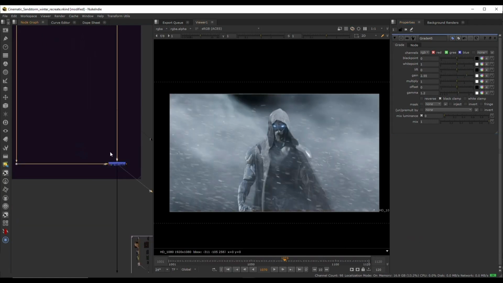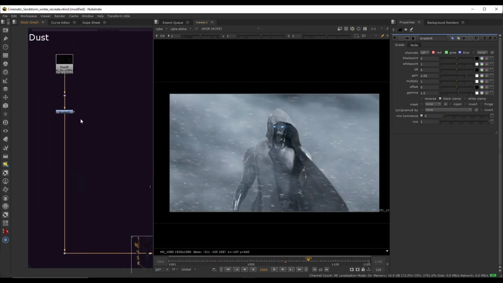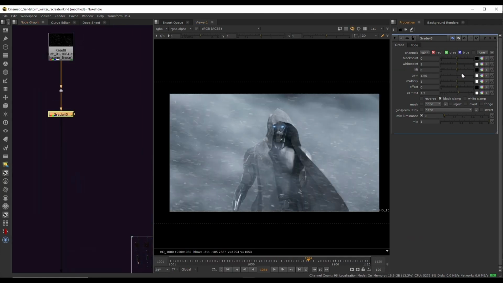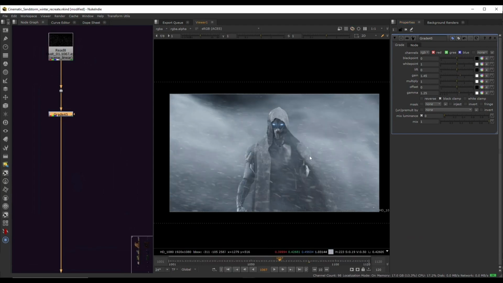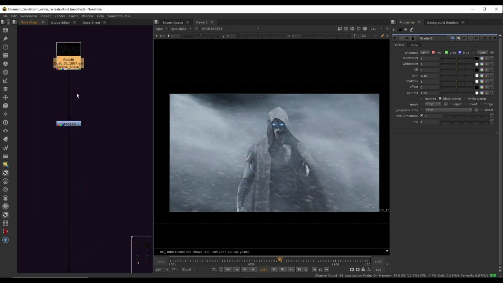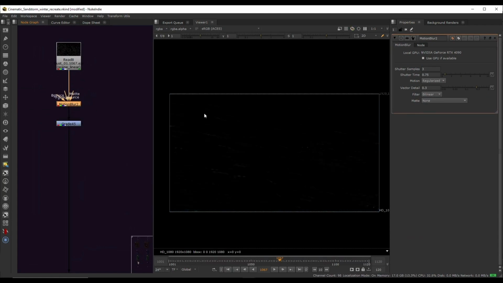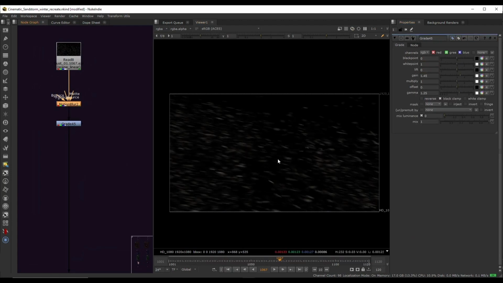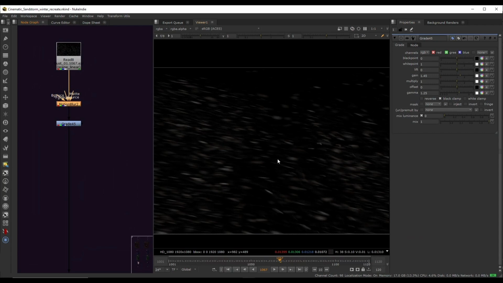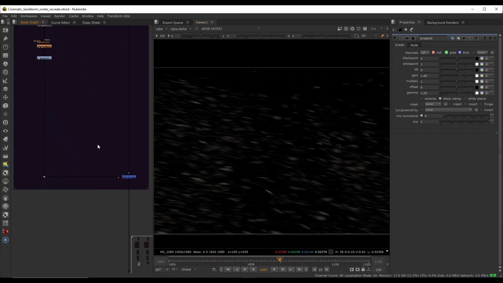And let's take a look. So already this is looking a lot better. We might need to adjust this gain probably. And because we brighten the snow particles quite a lot, we can soften this result a little bit if we add a motion blur before our grading. So I'm just gonna place a motion blur here, and the default values are rather high. So I'm just gonna set the shutter time here to maybe 0.3, and I'm also going to increase the samples to a value of 7. So if I look at the result with the grade, if I turn this on and off, we can see that this will help to smooth out everything a lot better.